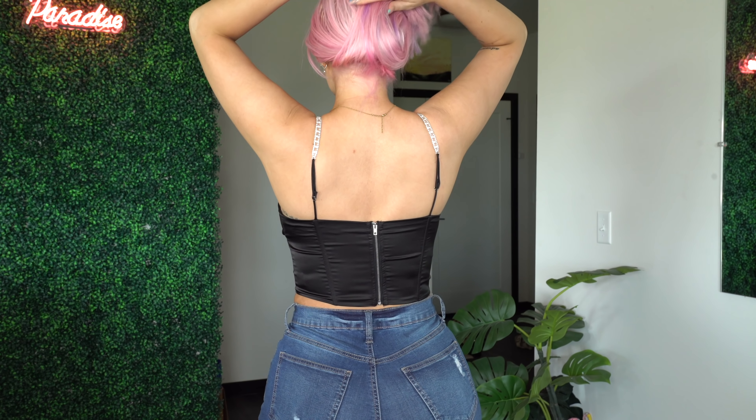There's a satin strap on the back so you can tighten or adjust it. This is more of a cowl-style top, but I'm really busty so it kind of just looks straight across. I don't get a lot of fabric drapery but it's still really gorgeous. The corset actually has real boning in it — it doesn't suck in your waist but it does have that structure. The back has a zipper all the way down.